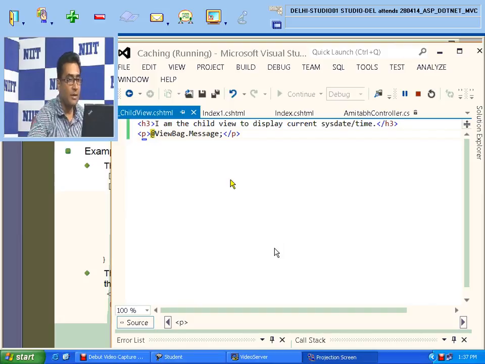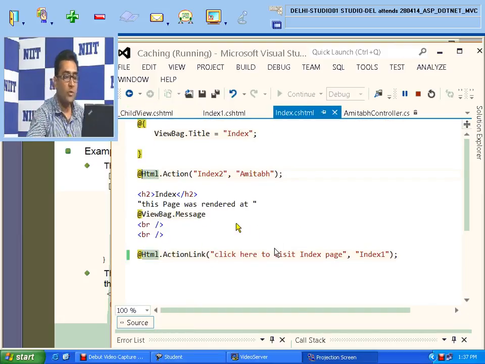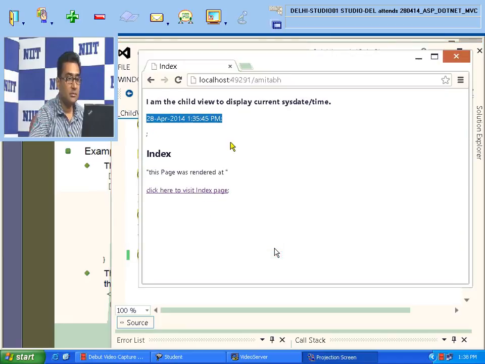But what is happening here? In this index.html, in this output page, automatically the child action method is embedding the data, reading from the cache object. You see, it has embedded this data inside the index view page automatically.